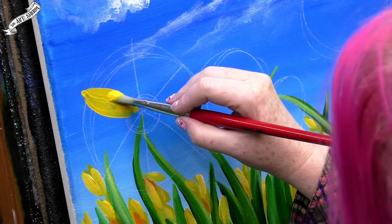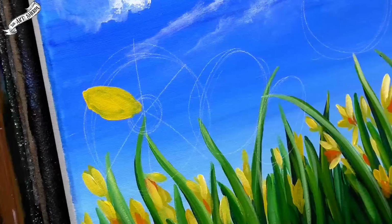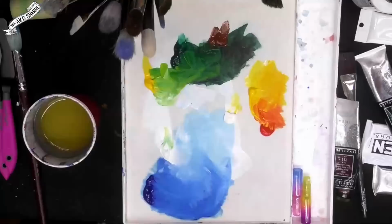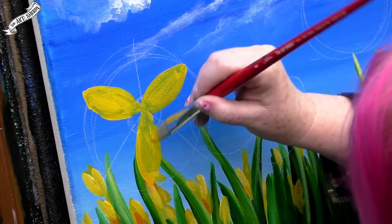If your yellow is not covering, you may have to paint all of this white first, dry it, and then paint yellow over it. That'll help the yellow pop up. Some yellows are very, very transparent and won't show. This yellow right here, this petal. We're going to just paint these purposefully. A little bit of red, not too much. This isn't the bright, bright orange. Right? And then this little fellow right here. That's what we're painting.